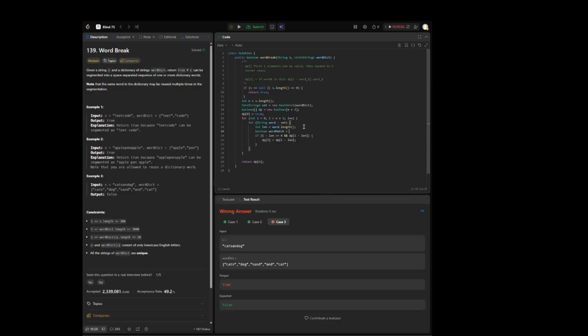So basically the word equals the first i characters.